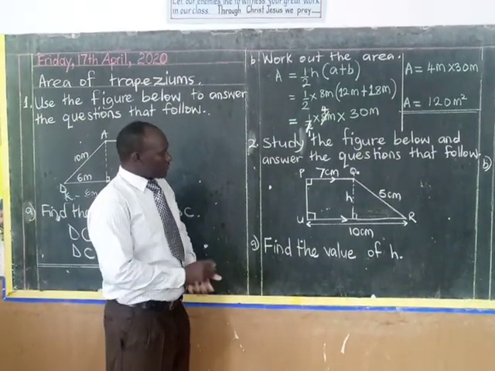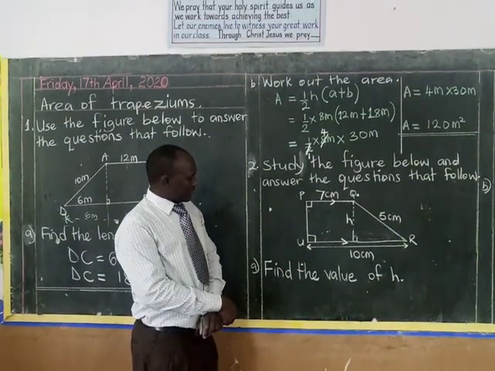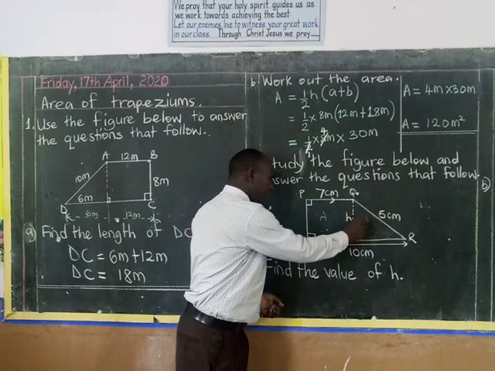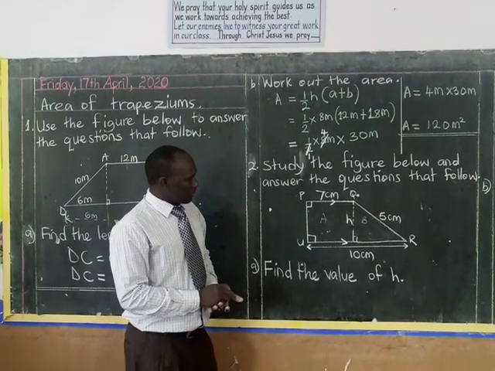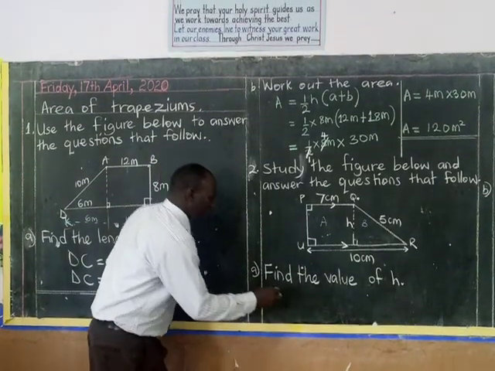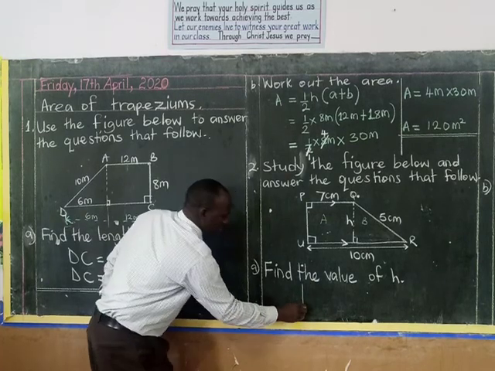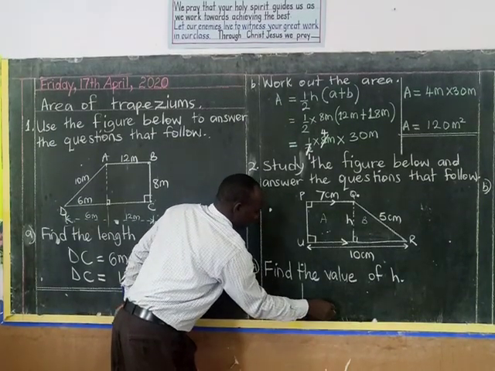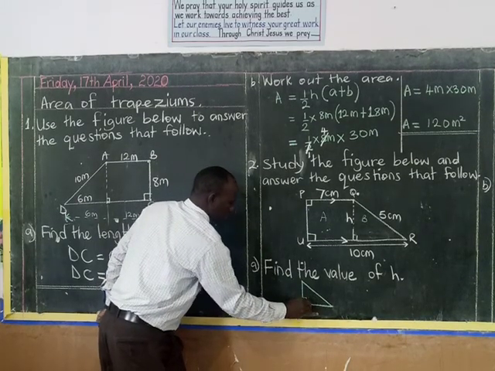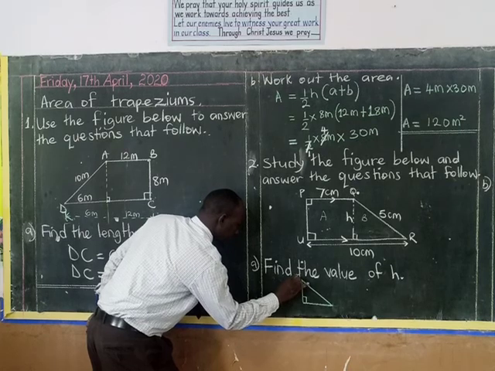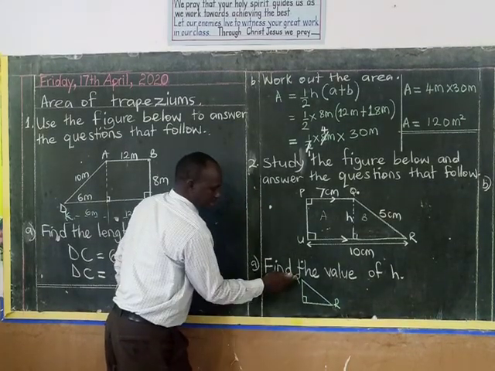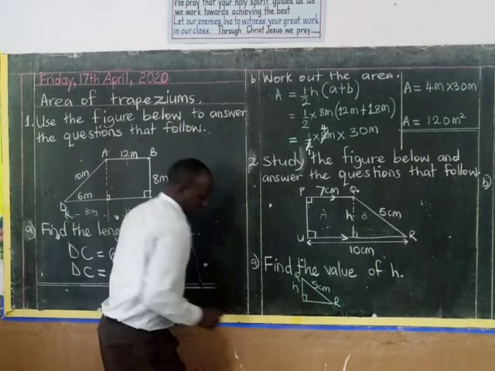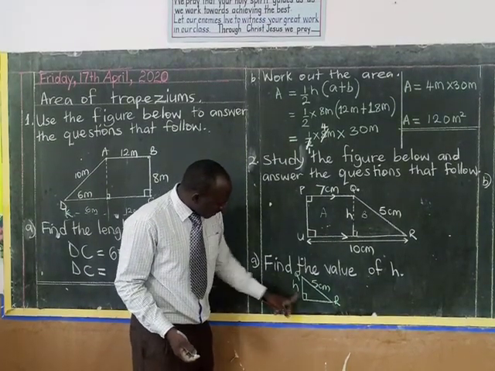What steps do we need to go through so that we get the value of H? I have this figure. Let's say I have figure A, there's figure B. Can I pull out only figure B to come up with what I want? I think we can try. Let me pull out figure B. This is my figure B. This point is Q, this point is R. The distance from Q to R is 5 centimeters. What else? This part is H.